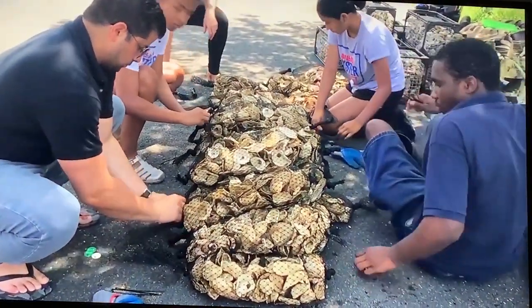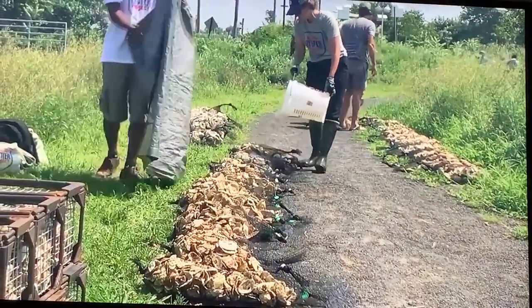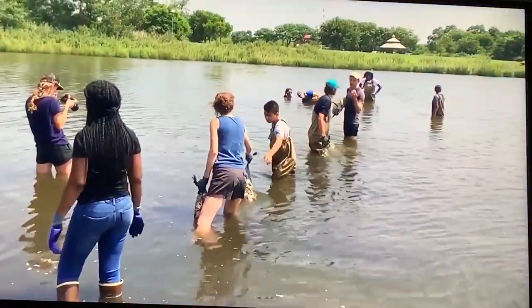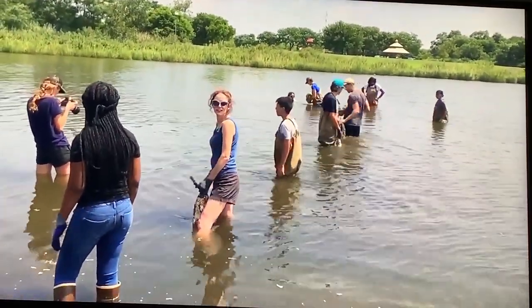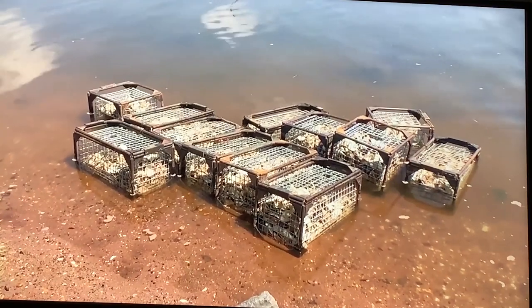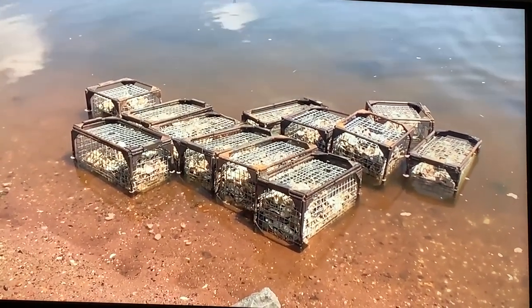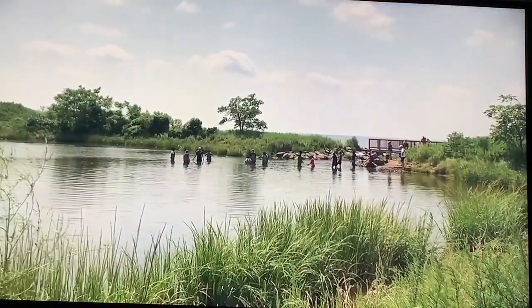So when the oyster beds grow and get bigger and bigger, and more oysters settle out and grow on top of them, you have shoreline protection mechanisms there. And so it slows down the water behind them, and it breaks the wave energy coming at them. So it really stabilizes the shoreline.